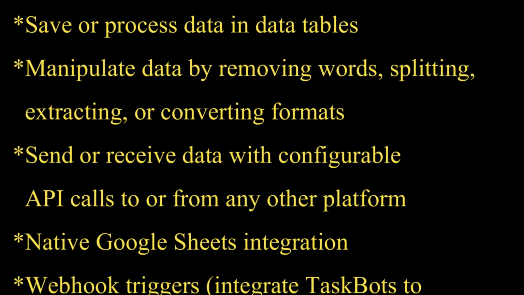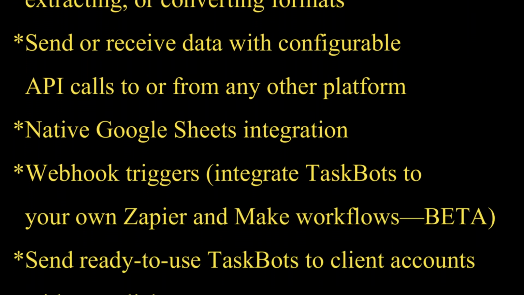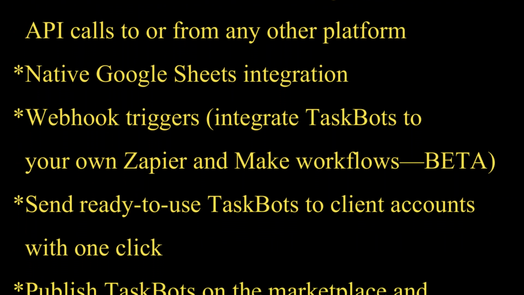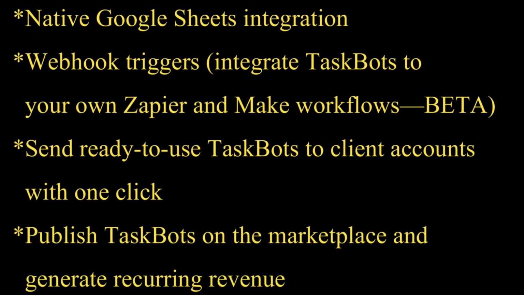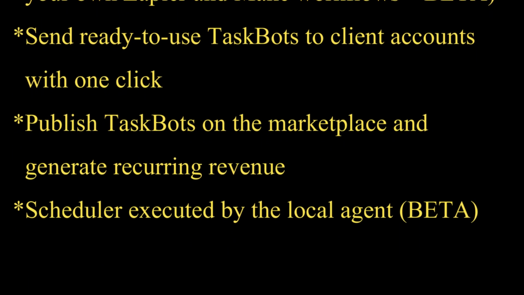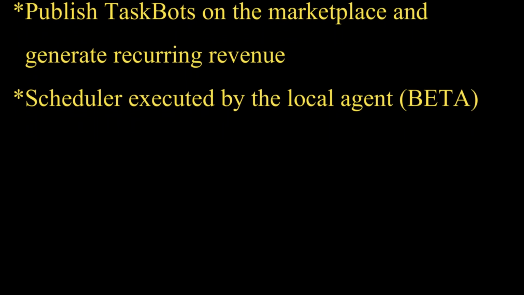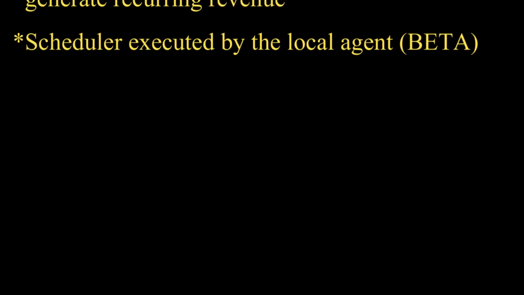extracting, or converting formats, send or receive data with configurable API calls to or from any other platform, native Google Sheets integration, webhook triggers, integrate TaskBots to your own Zapier and Make workflows, beta, send ready-to-use TaskBots to client accounts with one click, publish TaskBots on the marketplace and generate recurring revenue, scheduler executed by the local agent, beta.